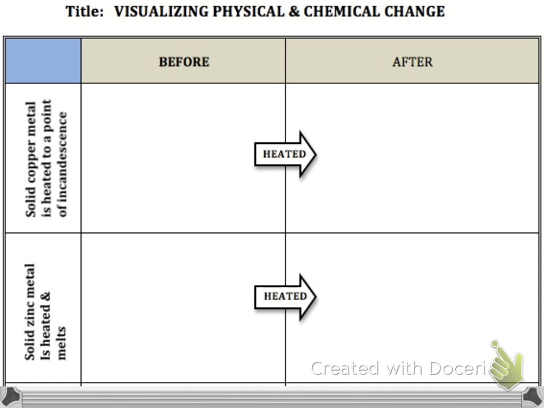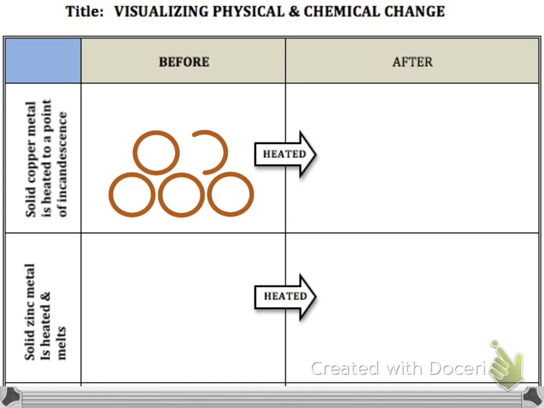The first demonstration that I did for you was we took a pre-1982 penny, which you recall is made up of pure copper, or almost pure copper, and we heated this up to the point of incandescence, which means it emits light. So how do we picture copper atoms? Well, I've tried to draw that on the left-hand side, and you've got to remember that this is just the beginning of the class, so this picture isn't perfect, and we're going to change it as the year progresses. But for now, it's not a bad model for how we picture atoms. Basically, they're little spheres. If they're in a solid, they're pretty close together, and those are things that I've tried to show in this diagram.